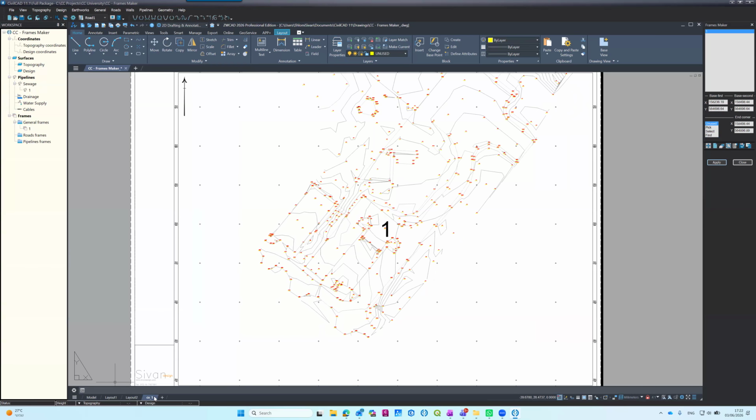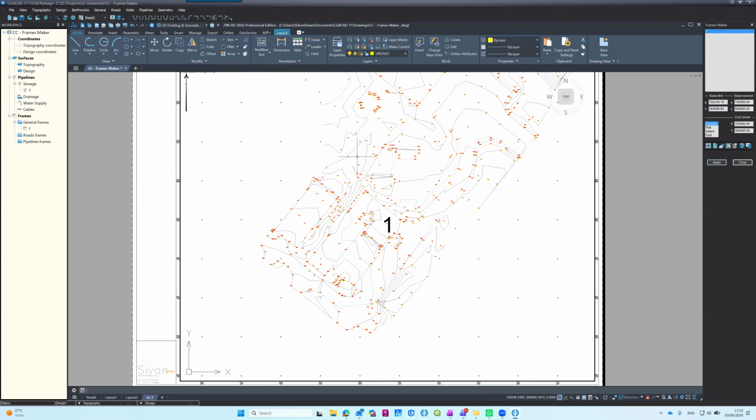CivilCAD created a new layout here. Okay. It named it CivilCAD 1. If you don't want this one, you can just remove or freeze the layer. It's called frame number. Just for you to acknowledge.